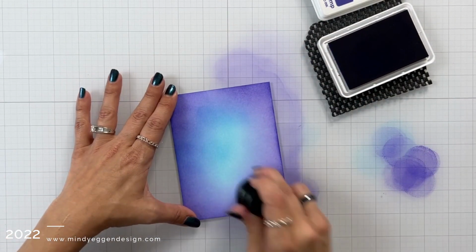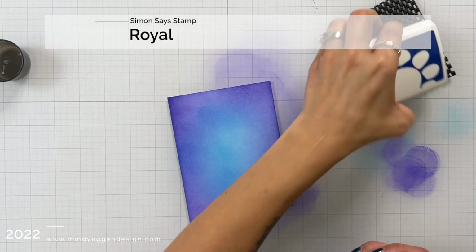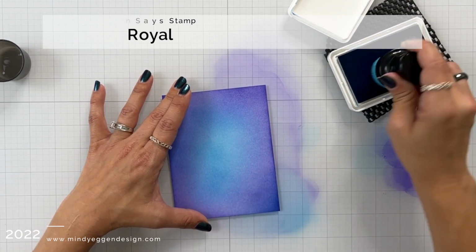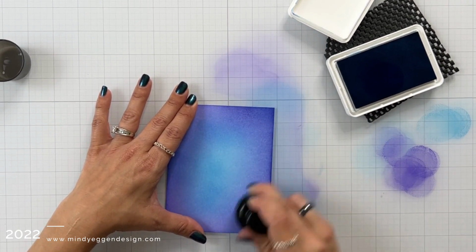I wanted to add a little bit more definition to this, so I'm going to bring in a little bit darker of a color, and this is Royal. So once again, going around all of those edges, and you can use any type of blending tool that you have. I happen to really like using these flat blending tools.